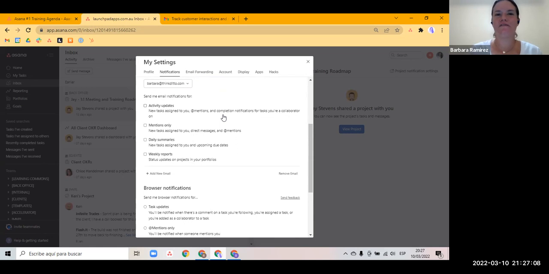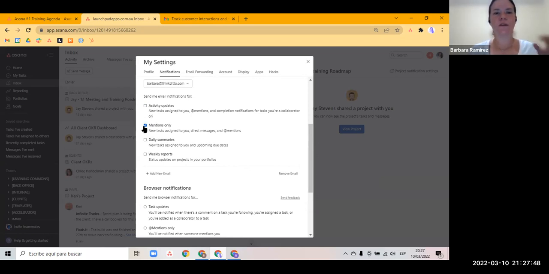Then let's go to the notifications that we don't want to receive in our email because they're here in Asana. Just uncheck these four things. If you have the first one on, Asana will send you a notification for every activity, for every task that is assigned to you or that you are a collaborator on. So basically for everything that happens in Asana, someone completes a task, sends a comment, even not for you, or creates a new task in a project, you're going to be notified for all of that. So this is the first one that I say, if you don't want to receive these emails, just turn it off.